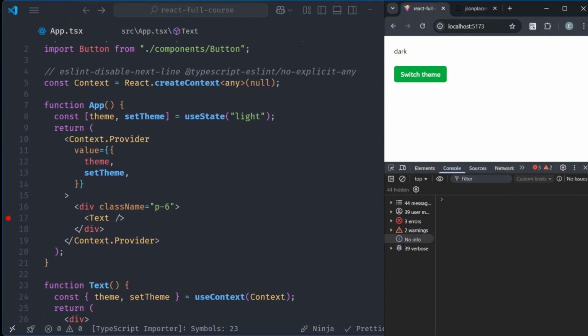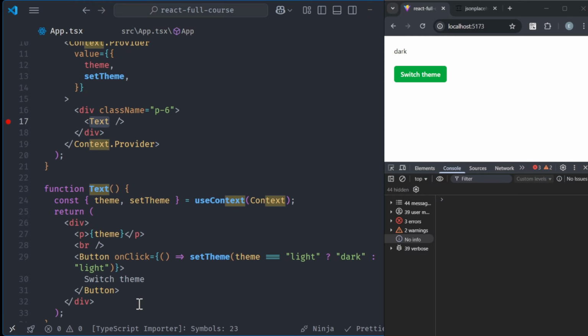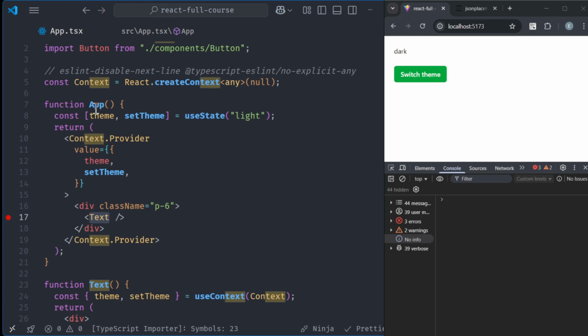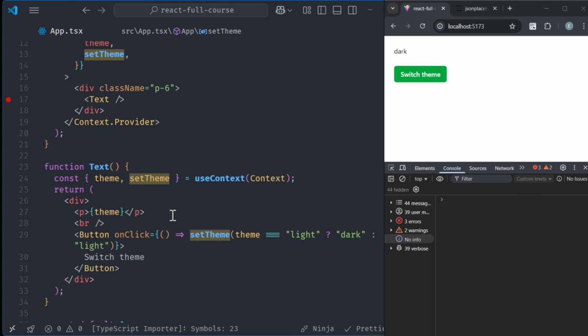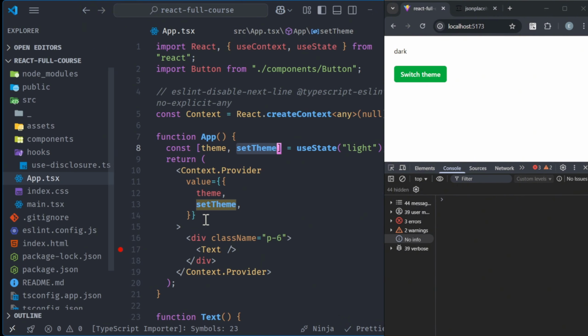So you can see that we didn't pass any prop inside the text down to this text component, but we can access the state, the prop. We can access the state there from the app component. So this is how to use it. So let's go ahead and then write this in the way you write it in a React application.